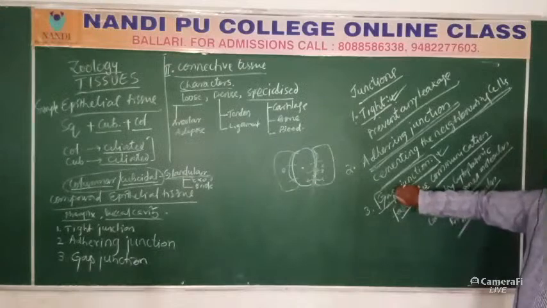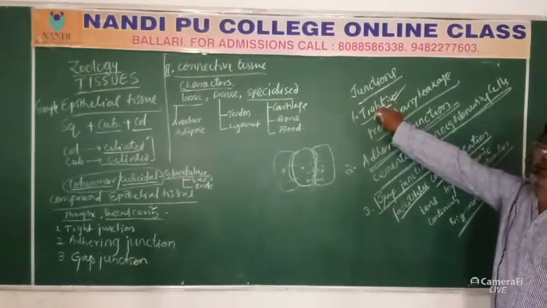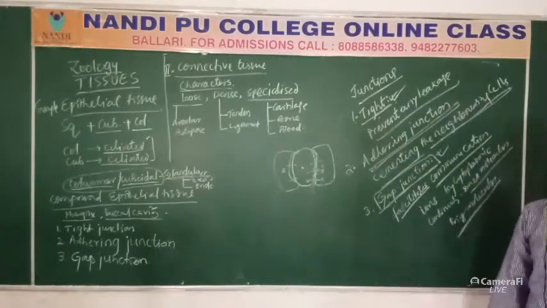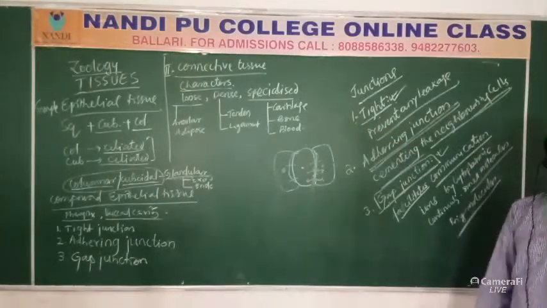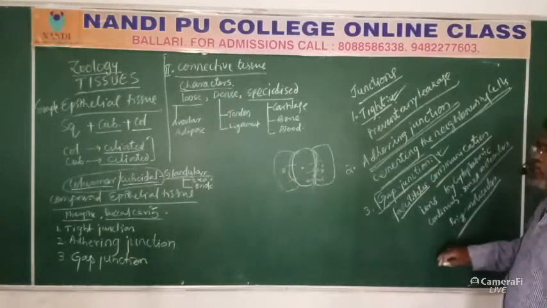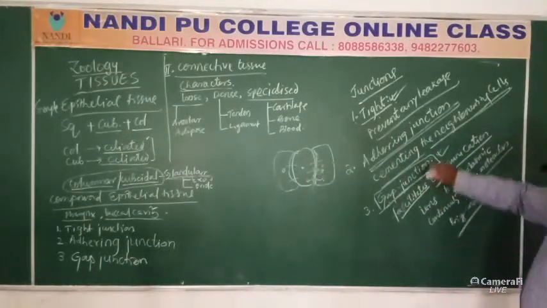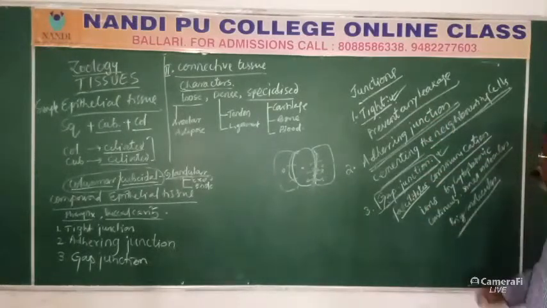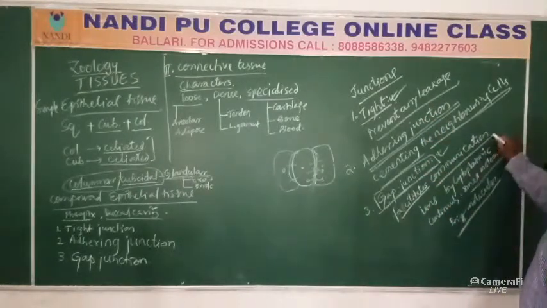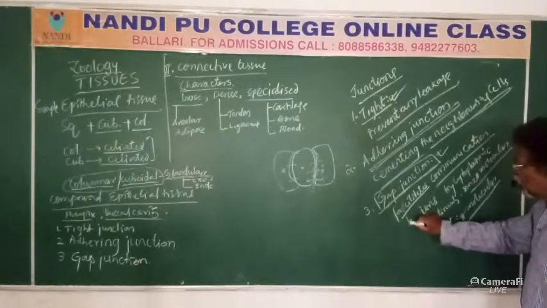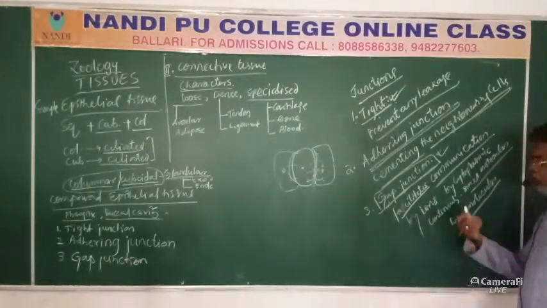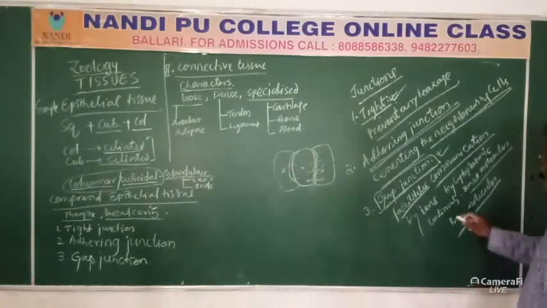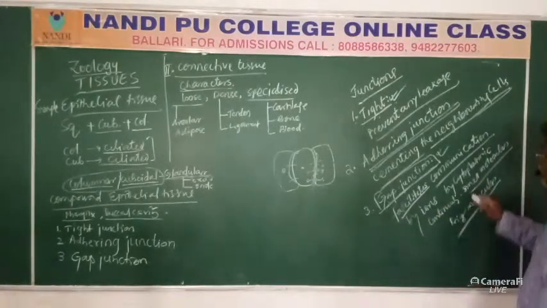You have to remember this, children. You have to remember these three, very important. Each one can be a 1 mark question again. You will be having unit tests also in the days to come. So all these questions are likely to come there. Please remember. So here what is happening? The three types of junction I told you. Last one I am dealing, that is it facilitates communication between the cells by or through ions. Ions may come to another cell or from another cell it will come back to this first cell. Like that communication will be maintained.